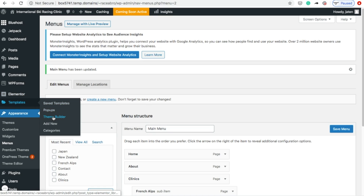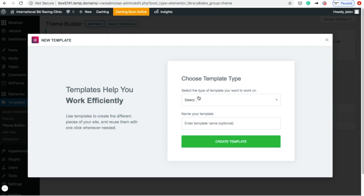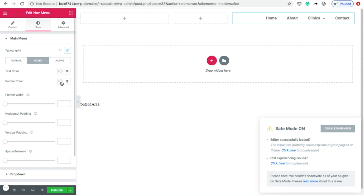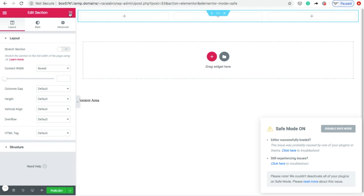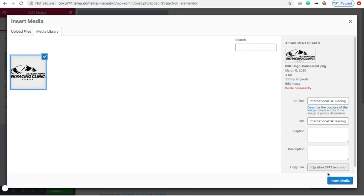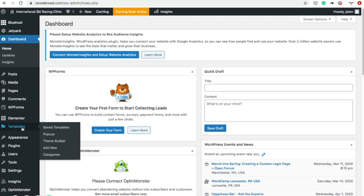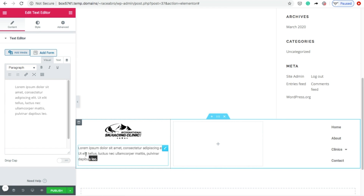With your menu created, the next step is to customize your header. To do this, go to Appearance and click Theme Builder. To get started, click Add New, then select Header from the dropdown options and enter a template name — in this case, Header. Then click Create Template. This will open the Elementor editor, where you can easily update elements of the header such as color, size, and layout. Click within the content block — I'm going to change the block to three columns. I will then add Site Navigation and Site Logo to the header. When finished, click Publish. After finishing your header template, repeat the same process to create your footer: go to Templates, Add New, and select Footer from the options.